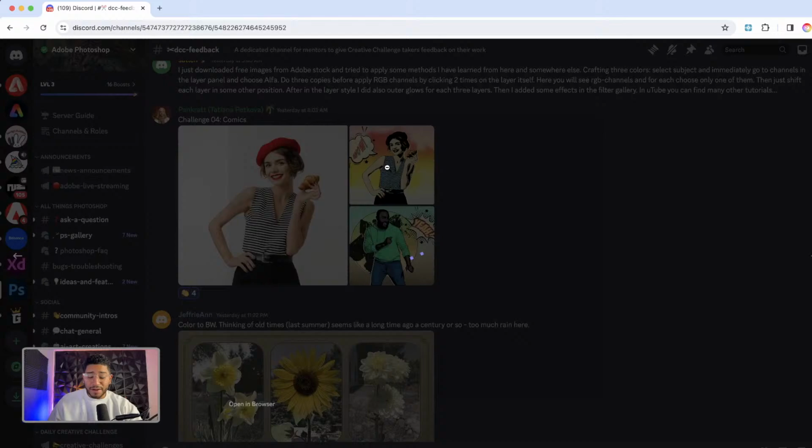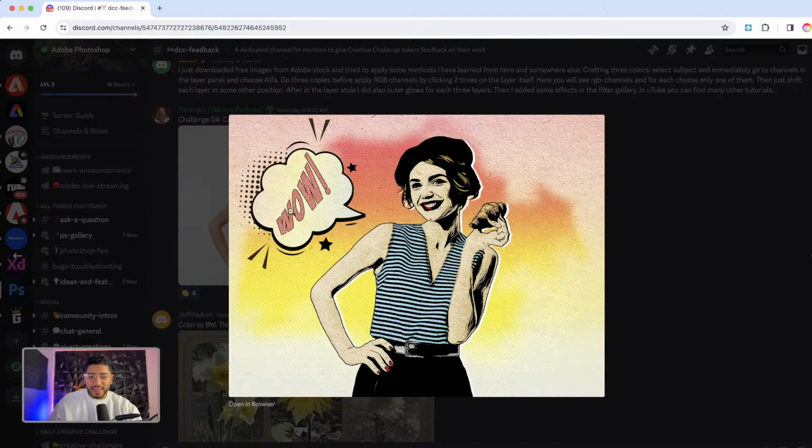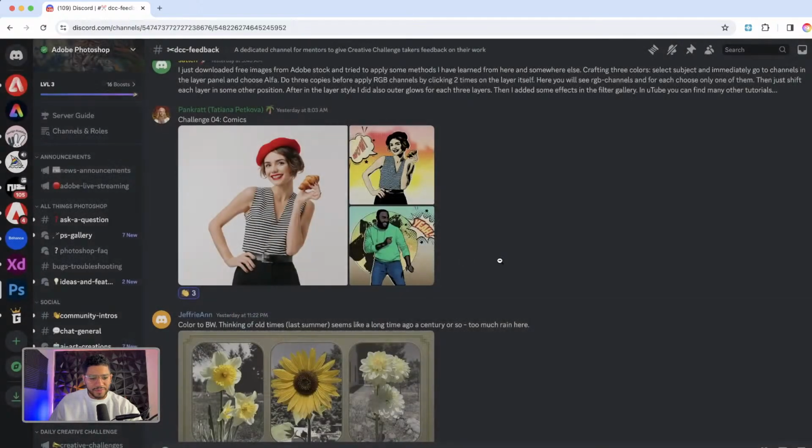Also, Tatiana did an amazing job here too. Look at this. This is legit, perfect. I really love it. You went above and beyond and added in your own typeface and the bubble, and also you added the colors here for the hair, for the actual clothes and the skin tones and the nails. Look at how detailed this is. This is amazing. Kudos to you.